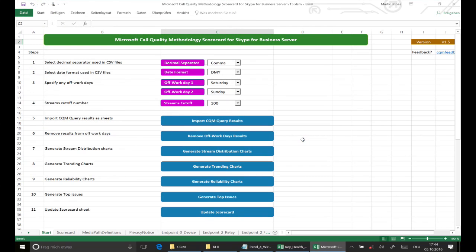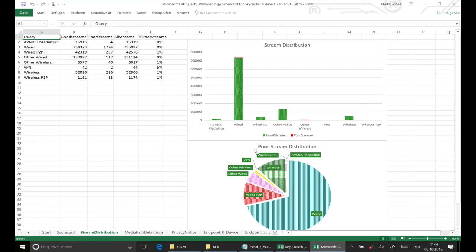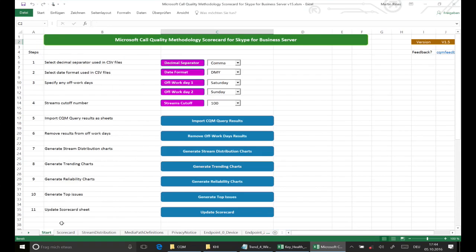I will do the import here. And then I have to go through all the other steps as well. Now the data is imported. I'm going to do the removal of work days. The next part is I'm going to create some stream distribution charts, and I'm going to go through this in a bit.